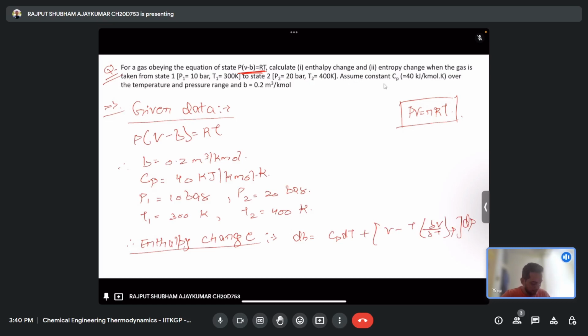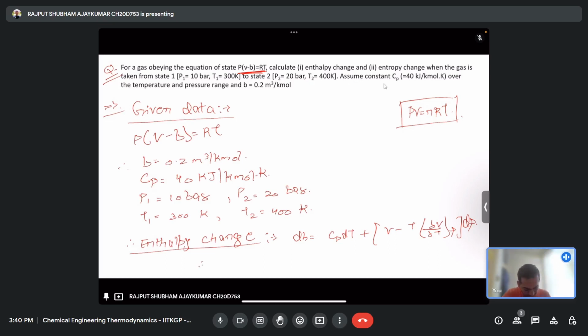Now you might be wondering where this equation comes from, because I'm not aware of this equation as of now, but it has already been discussed in the week lecture notes. Not in the week lecture notes, but it will come up. So what I'll do is that we'll solve some of the concepts related to the non-ideal equations of state also. Just for a quick overview, apart from the ideal gas equation of state, there are many different equations of state also. So this question is related to non-ideality, and the equation that is given to us is the Van der Waals equation of state.